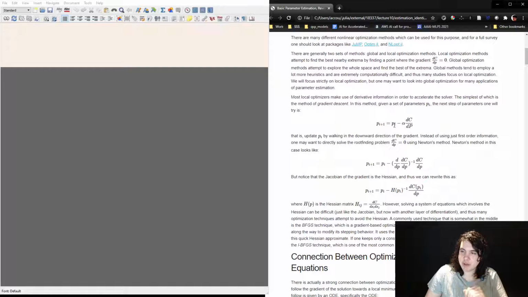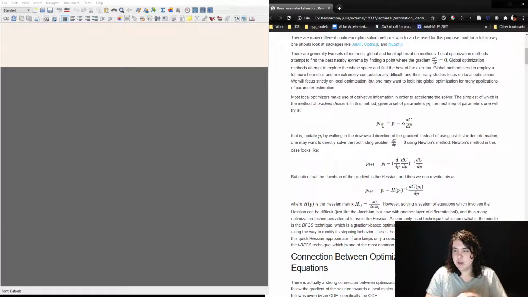So this is the gradient descent method where you say, I have my current parameters p_i, and I take a shot. I throw it into my simulator and put it into the cost function, but I don't calculate just the cost. I use this whole simulator to calculate the gradient of the cost with respect to p. That tells me what direction I should be changing if I want to decrease my cost. I use alpha to magnify the vector in that direction, and I take a step.